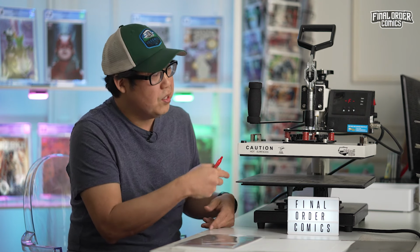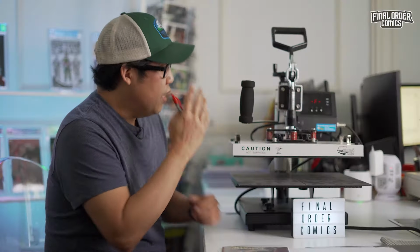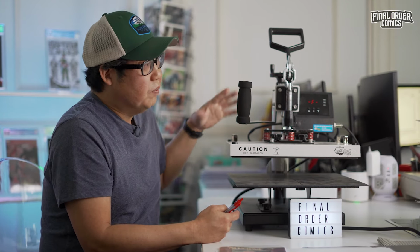All right, so now getting back to the press, there's 2 different models of this press. There's a Pro and a Signature. The main difference between the 2 is this little device up here, and this is called their SurePress feature.